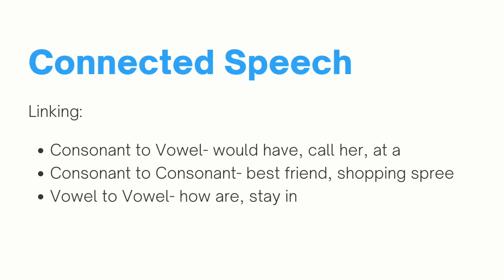Take a look at how this is different when two vowel sounds come together. You either add a W sound or a Y sound. Take a look. So when you say how are, I'm just putting a W there, an extra W there in front of are to make it sound together, seamless. How are. I don't say how are. It's how are. Similarly, stay in. It's as if the Y is in front of the I there. Let's move on to our next feature.